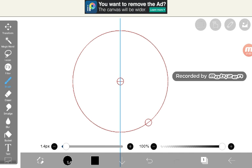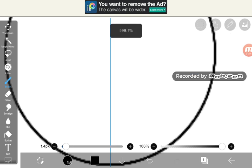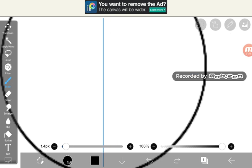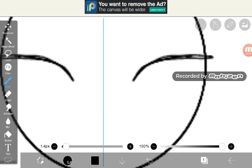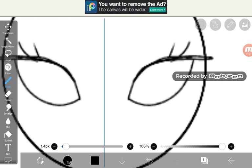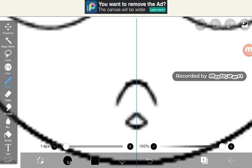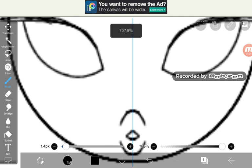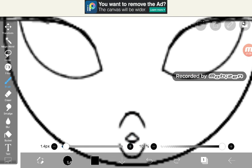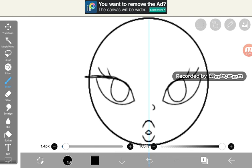So first off, we're gonna start with the normal mermaid, the long fin mermaid. The face doesn't really matter unless you want to add gills to the face. Usually when I draw a mermaid, they have really big lips that look like fish lips, and a cute nose. I'm just trying a random face.